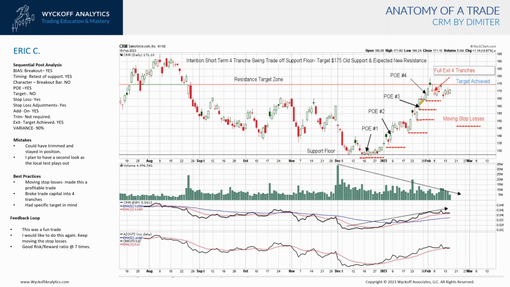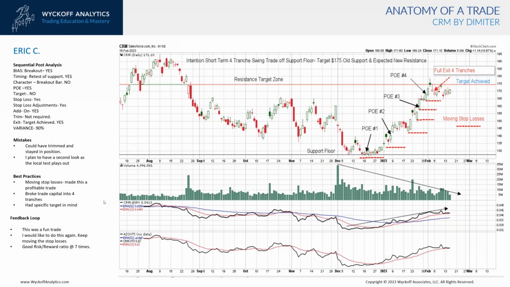Also, I forgot to mention this, Franz, but this is the bar of interest to us as well. This is where demand has increased last. So we would be expecting, if we have some kind of reaction right here, for the price to go into this level right here. Then at this level, we want to pick it up again somewhere here for the next point of entry. And therefore, the stop loss, if you're a long-term swing trader, which I think that this was a short-term swing trade, for the long-term swing trader, you would be thinking the stop loss for me would stay here below this bar, as here momentum goes down. I just wanted to mention this.